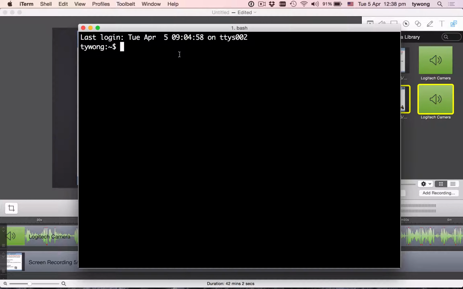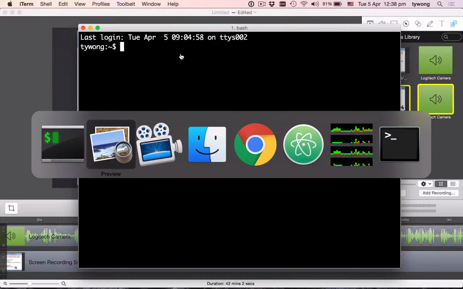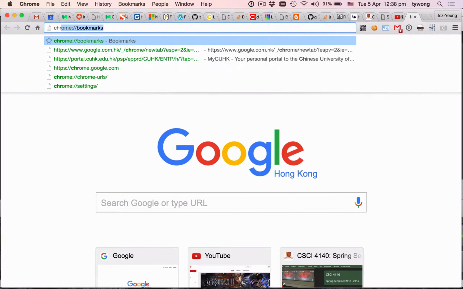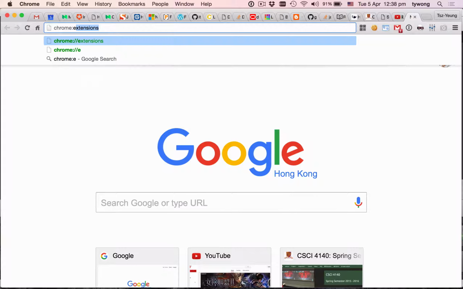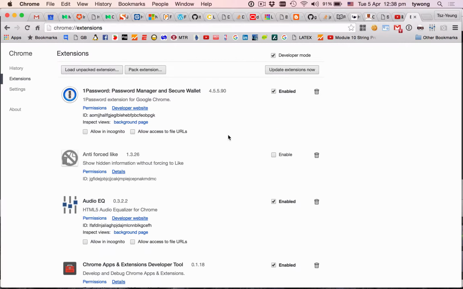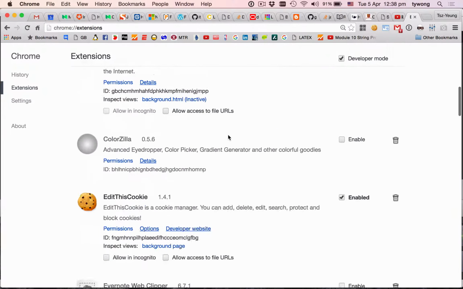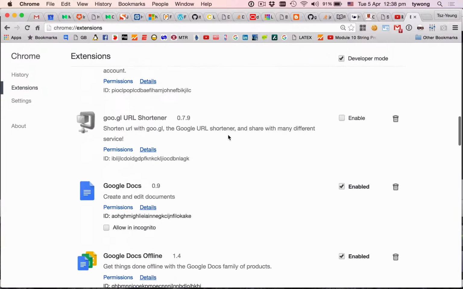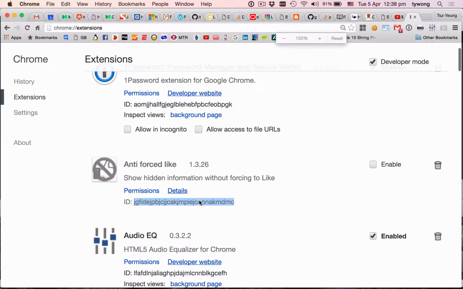So where can you find the extension? Now first of all, to guide me there, I will take a look at the Chrome extension list of my computer. Okay, so I have a set of Chrome extensions here. Actually, we can see some unique identifiers. In case you don't know how to open it, just type chrome://extensions. Okay? So they are unique IDs.